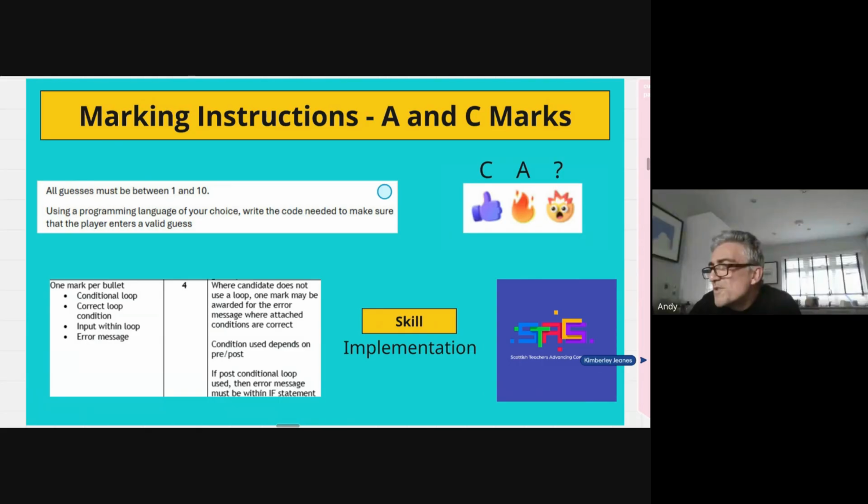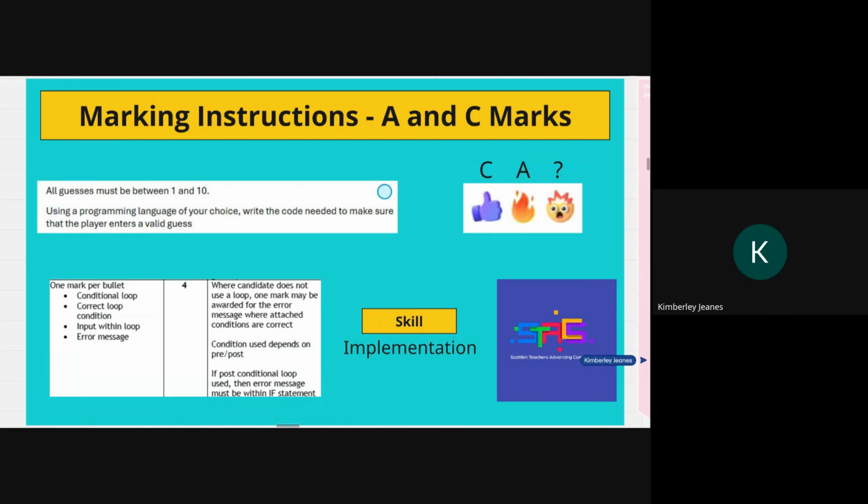Yeah, that's right. So I remember this one well. What we'll do is, if you want to have a vote just on the very first mark listed in the marking instructions, the conditional loop, do you think that is a C or an A? Or you don't know? Okay, we'll give people a wee minute. Most people are saying C. Yes. Okay, what about the second mark, the correct loop condition? What are we thinking for that? Remember, blown heads is just no idea, or a B or somewhere in the middle. Lots of votes for A here.